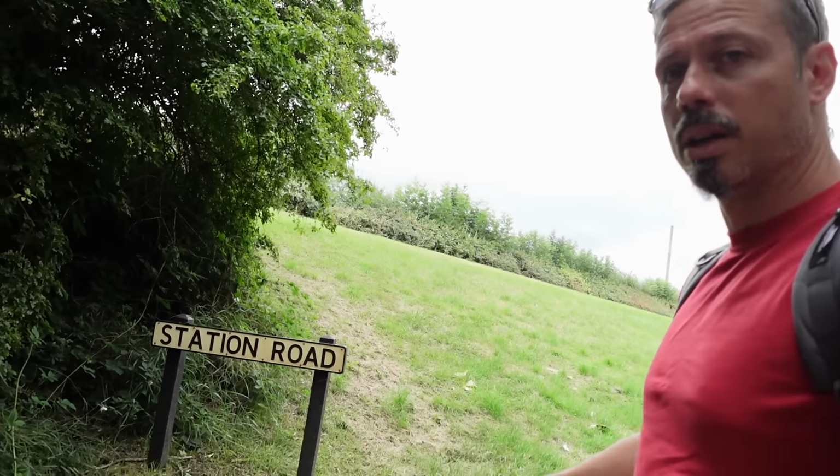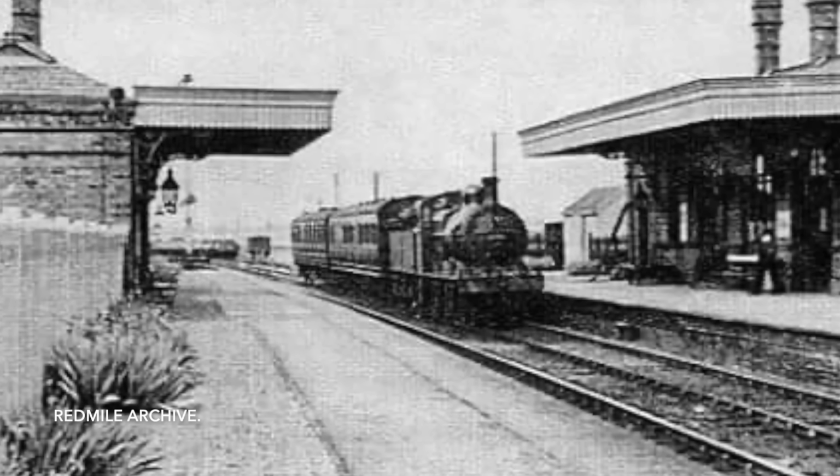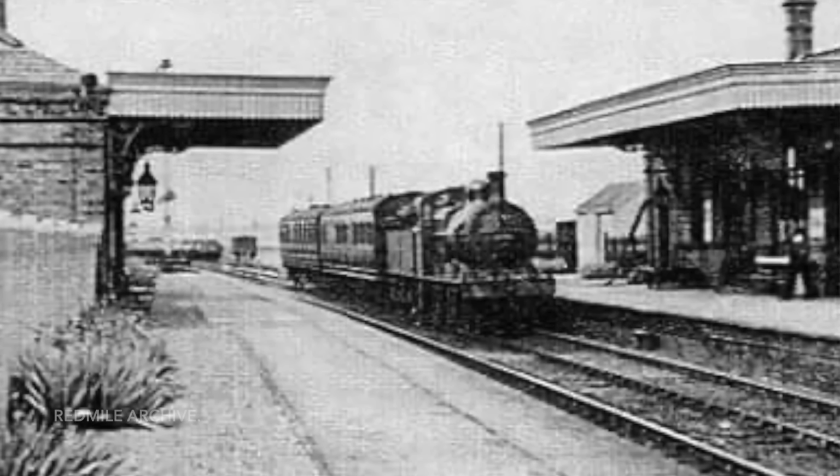Okay, so we're walking down now towards Great Dalby Station. Same deal. There we go. Station Road. There's your clue. Same deal as basically every other village station on this line, in that it's an absolute mile away from the village itself. Now, the station buildings are gone, but there is a station master's house there, which we're going to have a look at. But we've spotted this. What is it, Dad? It's a bridge that is still there.